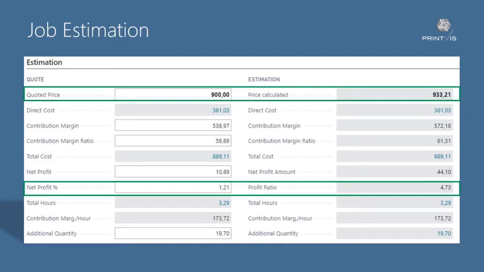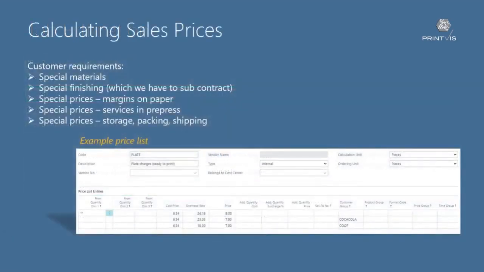On the sales side, we encounter further complications: customers. Customers will demand price breaks, special pricing on some items or deliverables, and other variables that will disrupt standards in your pricing model. But with a little more specific setup in the MIS, agreed pricings in certain situations can be managed. Let's look at some examples of what your MIS system will do for you. I've asked Michael to give us a look inside PrintVis.